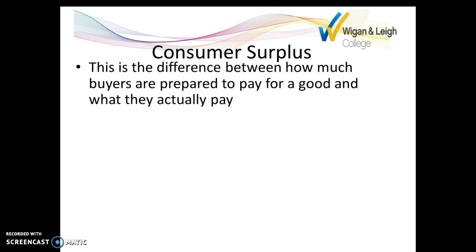Now consumer surplus is quite a simple concept. This is the difference between how much buyers are prepared to pay for a good and what they actually pay. So it is the difference between how much they are quite happy to pay for it and what the market price actually is. Usually they will be quite happy to pay a much higher price than the market price is currently set at.